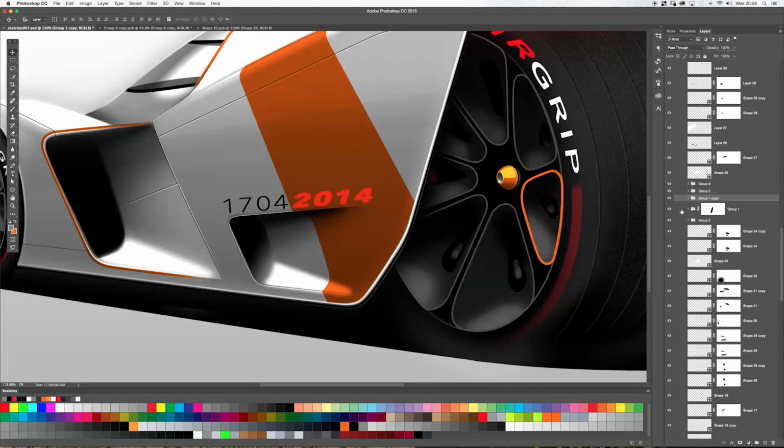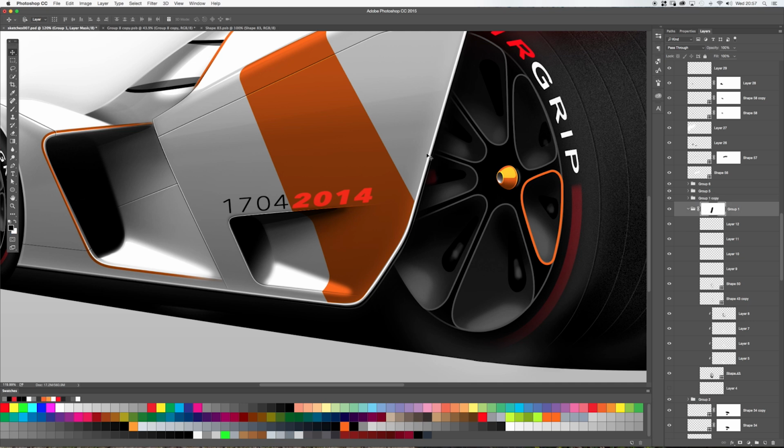What layer is that? That's the main layer. So that's the layer that I copied basically, just duplicated. And all I've done is a layer mask where the body panel overlaps the tire. And then using the layer mask, I've kind of faded out this area here as well. And again, I've got one layer, and then these layers here are just within that clipping mask.